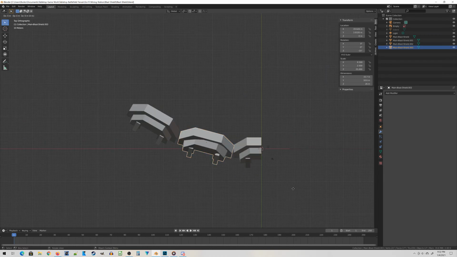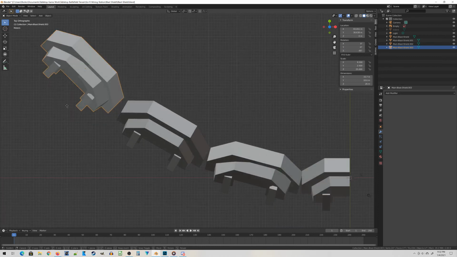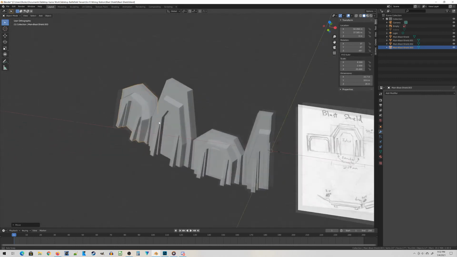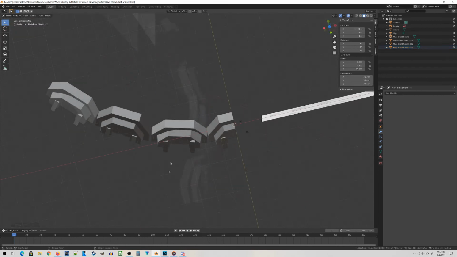wall. So I need to duplicate this one. This guy's at 30, so I'm going to rotate this to -45. And I'm going to position this somewhere right there at the moment. So once again, you can see you've got blast shield, wall, blast shield, wall. So now we need to start getting ready to connect all these together.